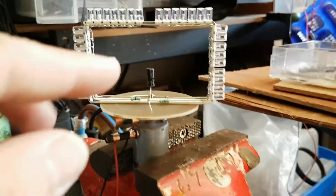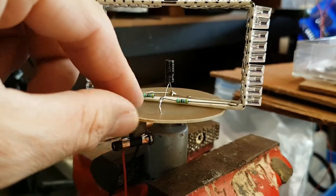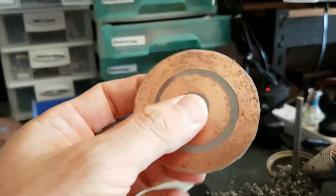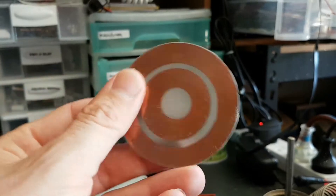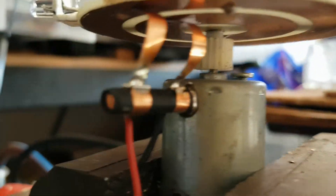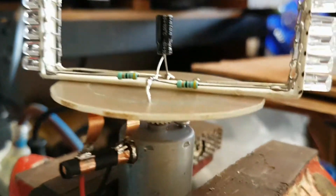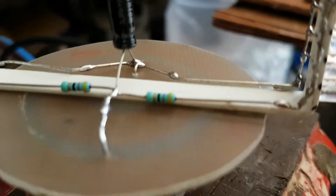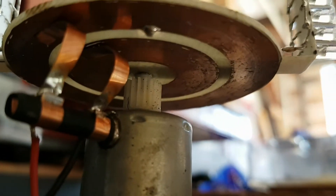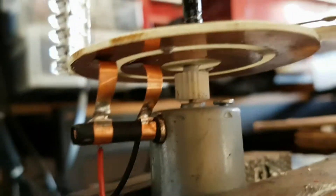This is all mounted onto a simple PCB which has two sets of circular tracks — here I've got an example. I've pretty much just etched these tracks onto some copper PCB board, and I'm powering the tracks from two copper brushes which are connected to 5 volts DC. The positive is going to those two resistors and the negative is going to the ground connection, with the wires soldered to the tracks.